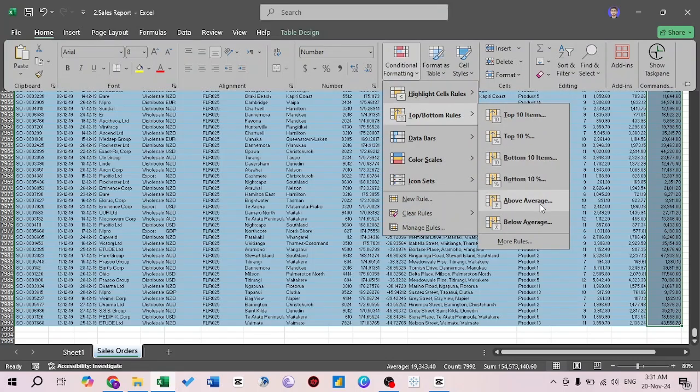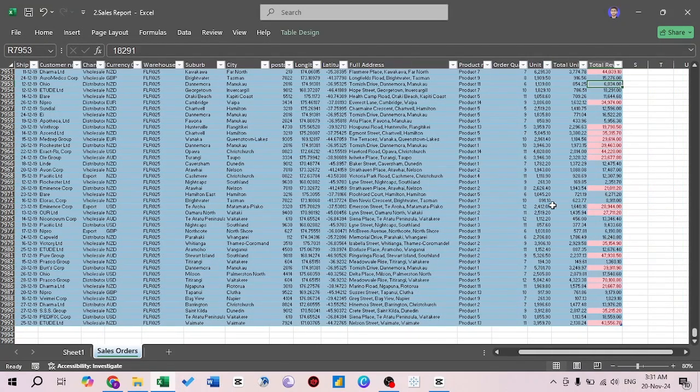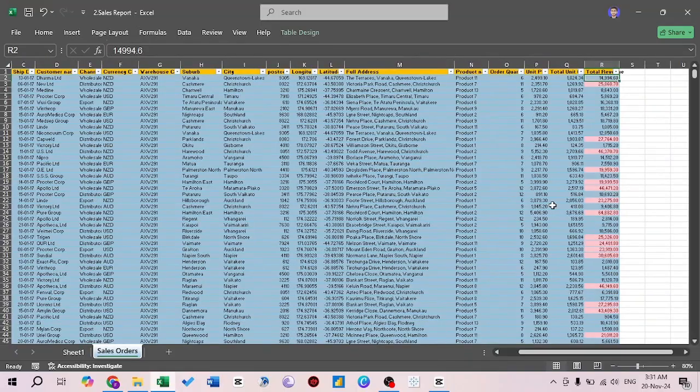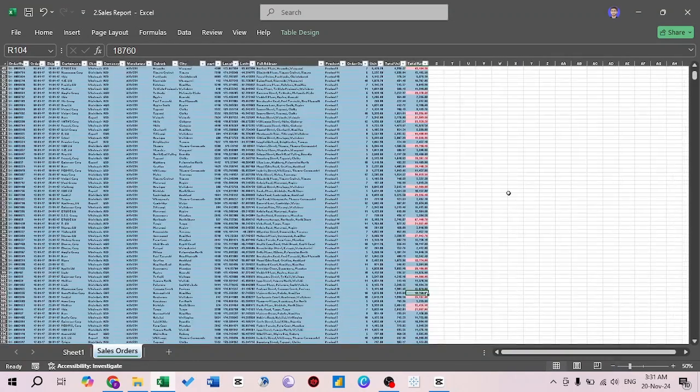And that is above average. It will give us an idea how many of them are above average revenues. They're giving us the idea about the average. For the best view, we always minimize the dataset.